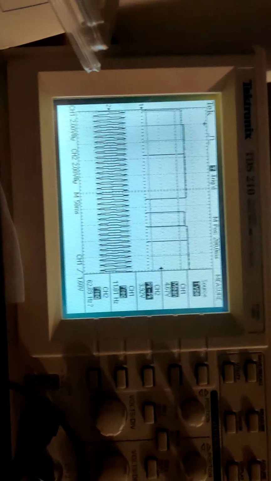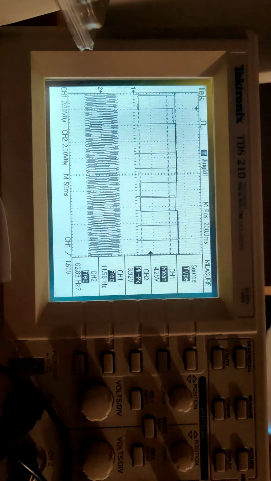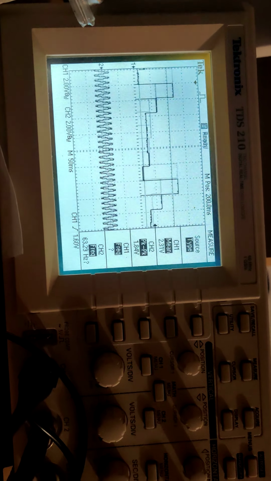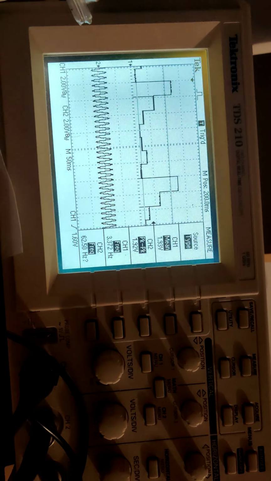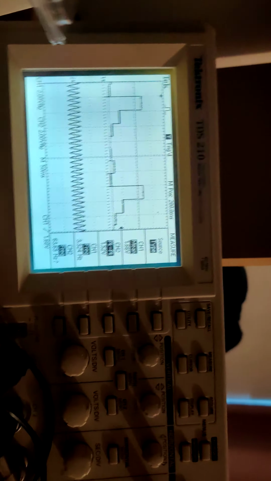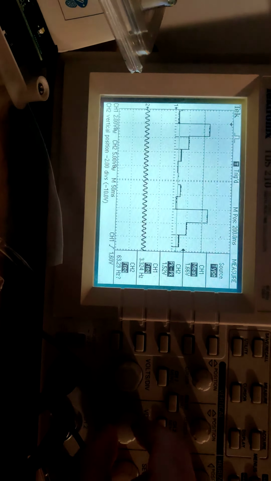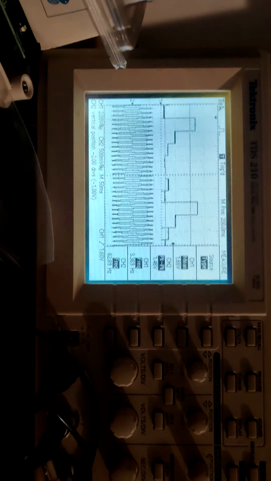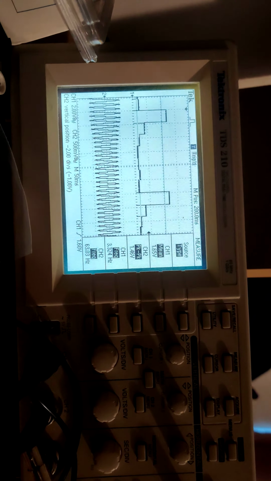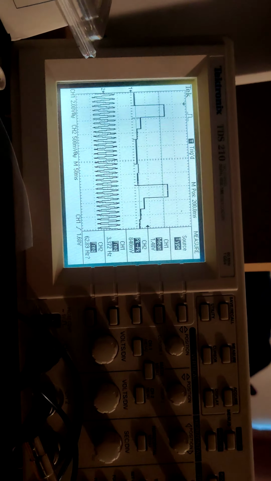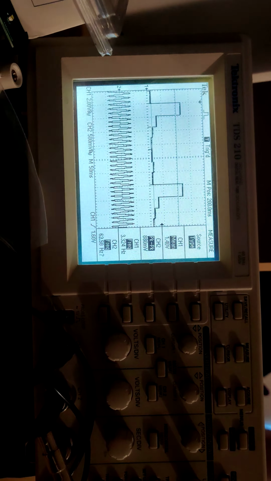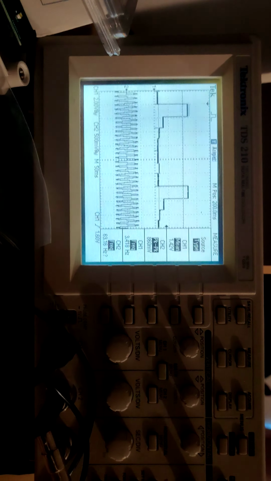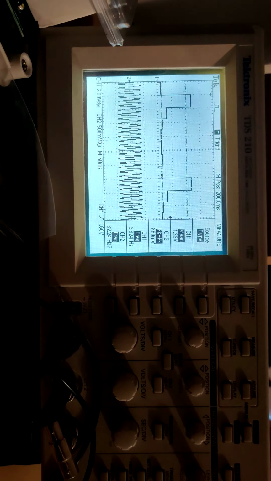to get it to work again, all we have to do is start reducing our inputs. See, right now we're at 2 volts per division. Let's make it 1 volt per division, 500 millivolts per division. So let's drop it some more. What's our peak to peak? Still 800. You see, even at 800 millivolts peak to peak, the second channel is still reading some noise.